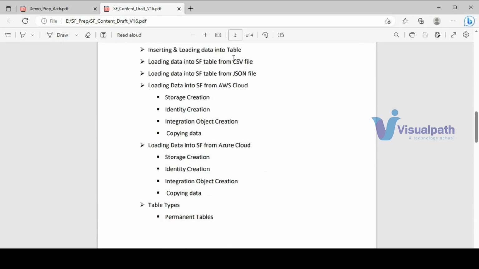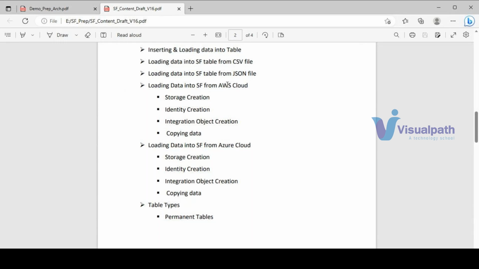And importantly, we are working with AWS and Azure, because of all five projects I have worked on, three are AWS and one is Azure. I did not work on GCP. That's why I am covering only AWS and Azure. So you can even keep your resume in such a way.